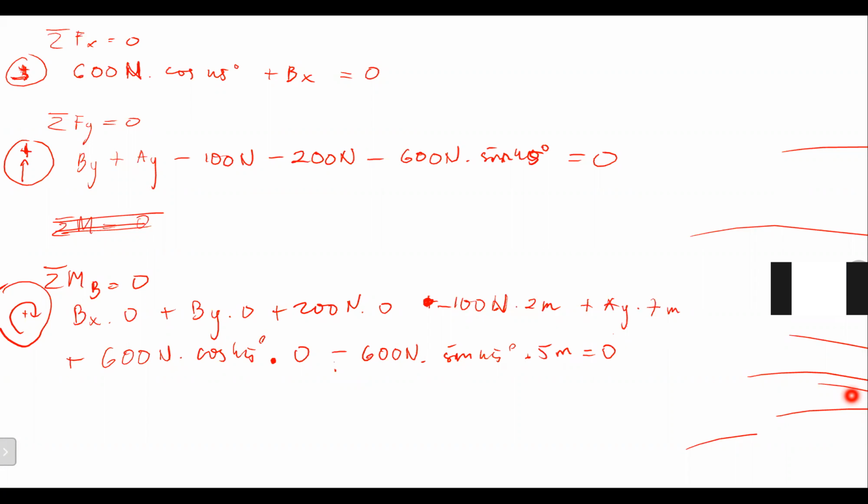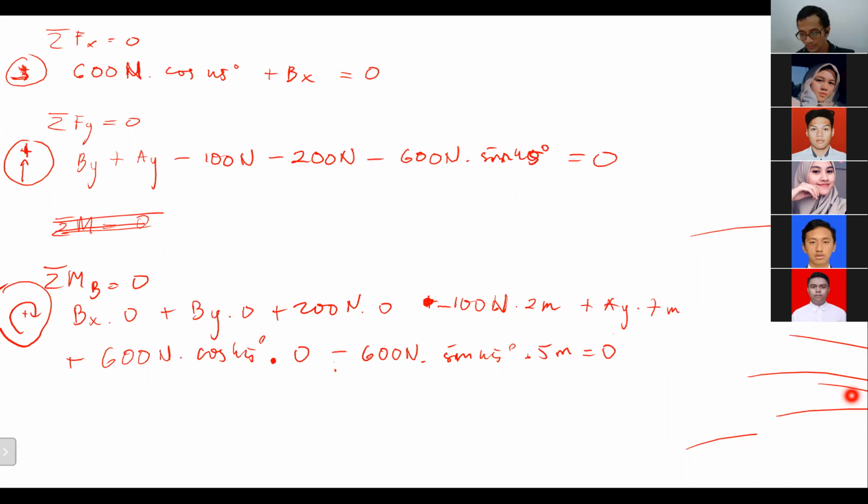If I ask you, can you solve for this? Can you solve for AY, BY, and BX? Can we solve for that? Nia, can we solve for AY, BY, and BX? No for BX and BY, just for AY. Everything we can solve. Try to take a look at the first equation. The first equation here, we can solve for BX, right? Oh yeah, sir. We can.